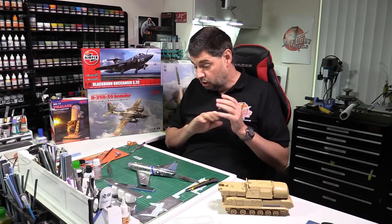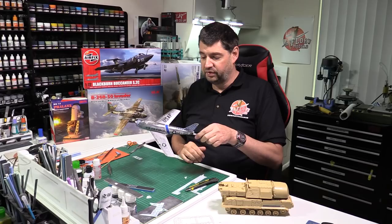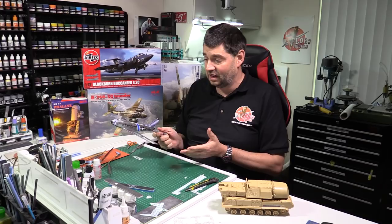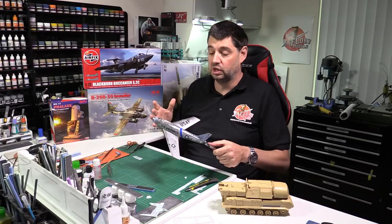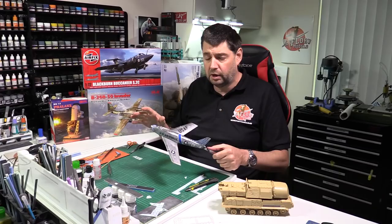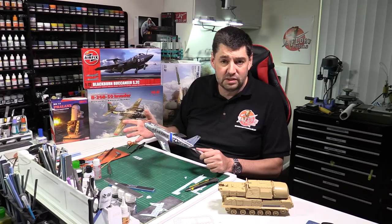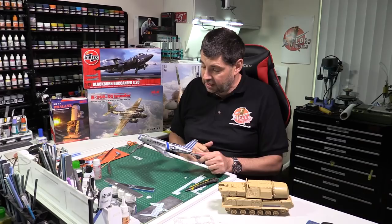This gets you bang up to date. Available for members right now, you've got part five of this, which covers all the metal finish work - how we went about doing the different ones, how to use extreme metals. It's pretty much in-depth but keeping it as simple as possible to have this beautiful finish, which I'm actually very, very happy with. I think this is possibly my best natural metal finish for ages. I've been wanting to do this kit for eons but it kept getting sidelined and put back. We also talk about the problems a lot of us have with carrier film on natural metal finishes, using things like MRP's metal finishes - you can see that carrier film, so we talk about why that happens and how to get rid of it.